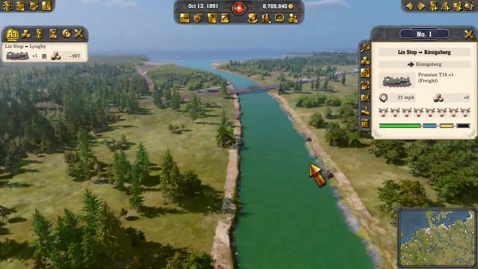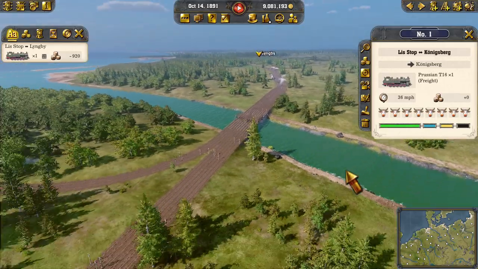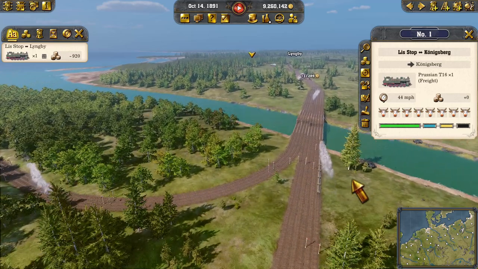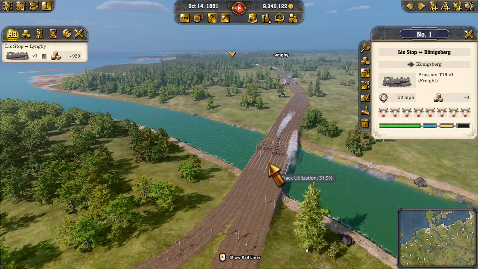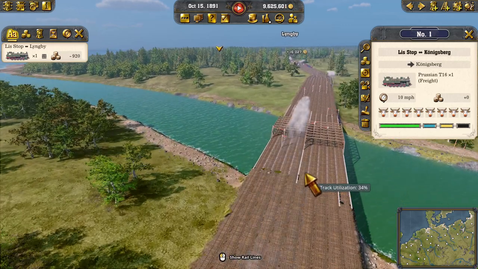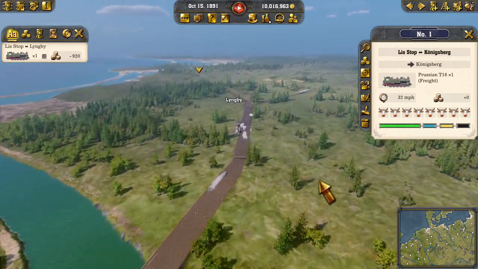And we can just come down here and check out our nice bridge. What is it? 8 wide or 9? 1, 2, 3, 4, 5, 6, 7, 8, 9, 10. 10 wide bridge. Lovely.